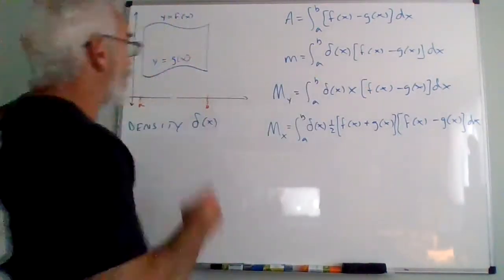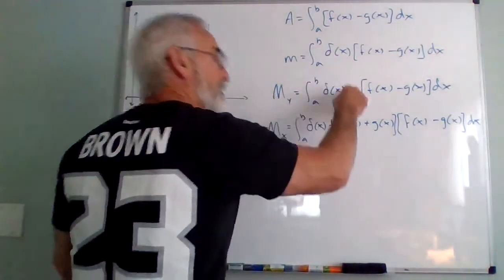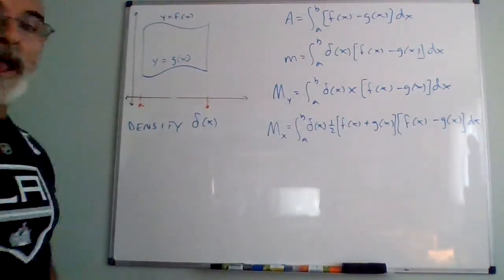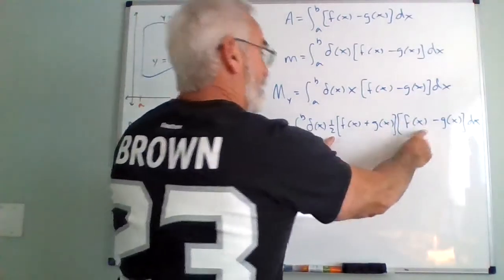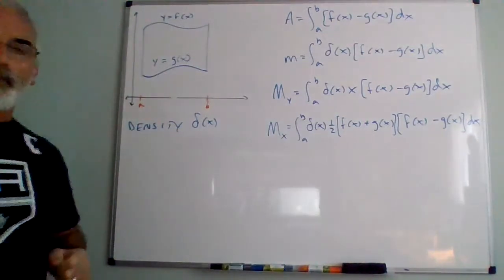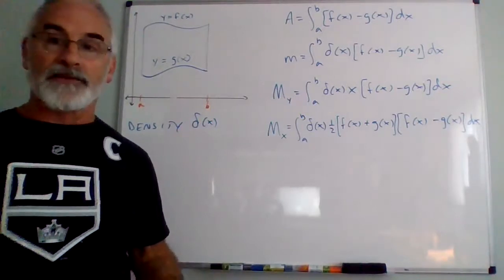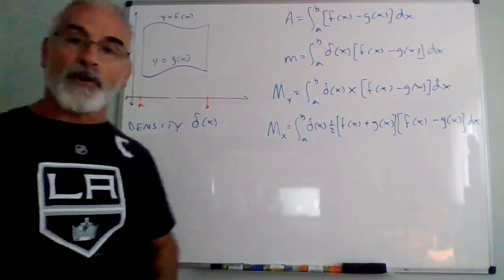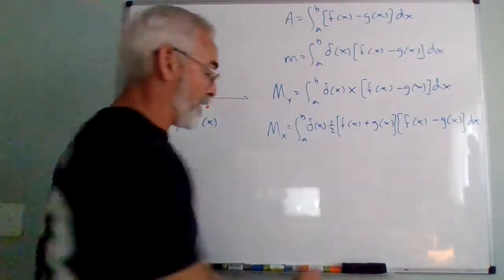The moment related to the y-axis, that involves the x distance, is the mass times the x distance, and the moment to the x-axis, which involves the y distance, is the average of the functions times the area times the mass. So with that, we can set up any problem in the xy plane. Now, our ability to integrate the problem clearly depends on the complexity of f, g, and delta. So assuming that those are not terribly complicated, we should be able to find the centroid of pretty much anything.